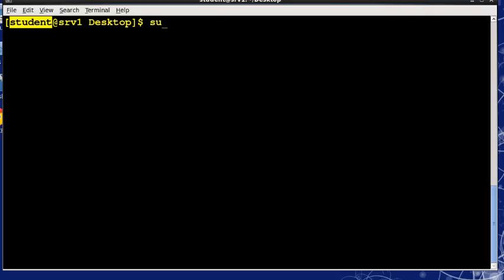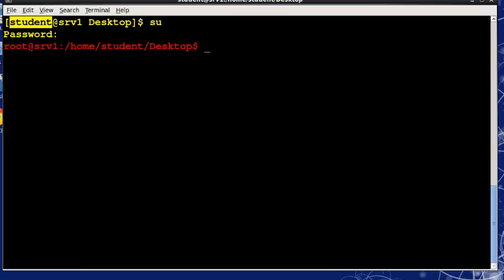Now this is the key. When I SU on the system and I say nothing else, there's no other name that comes after this. If I just type SU and press enter, it asks for the password, and the password it's asking for is the root account's, because it knows you didn't put a name after SU, so you're not trying to go to some other non-privileged account. You want root. So I have to put in root's password, and you'll notice that the prompt changes to red. Now I set that up for you, just so you know when you're actually logged in as root. By default, the system would not do that, but red is one of those indications. When you see that prompt, you know you are in as the super user, root, and you want to respect that account because it can do a lot of damage to your system.